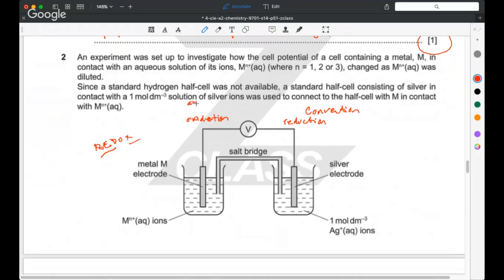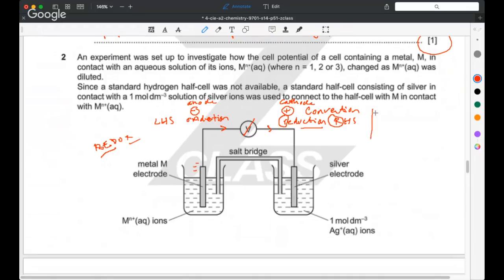And that's called the anode, that's called the cathode, that's negative, that's positive. And if we didn't have a voltmeter there, then the electrons would be moving this way. I know the voltmeter's there in this example. But what it means is that this electrode has got electrons on it ready to move, and this electrode is positive, ready to attract the electrons. And so that way round of drawing the cell to have the reduction on the right-hand side and the oxidation on the left-hand side is the way that you'd normally draw these cells. And just for me, one way to remember that is reduction starts with the letter R, and that goes on the right-hand side.